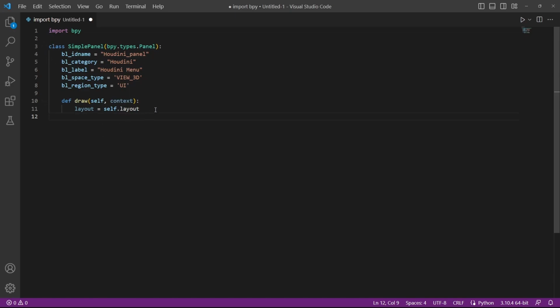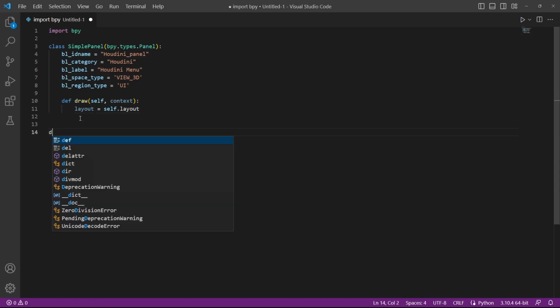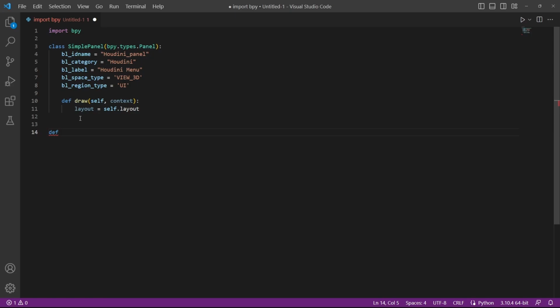So we basically now created this class, but right now it doesn't do much. It's just a class that sort of gives some context about how the panel should be. So we actually need to go into the second part where we're actually going to register the class, where we need to say to spawn this specifically. So there are a few ways we can do this. We can make some functions as well for registering and unregistering. So we can just say register.